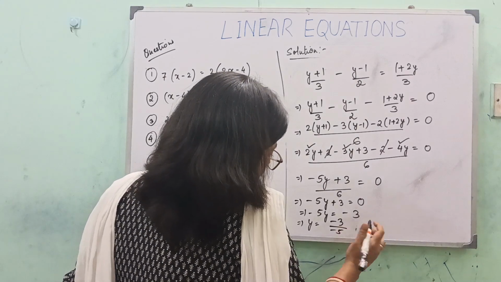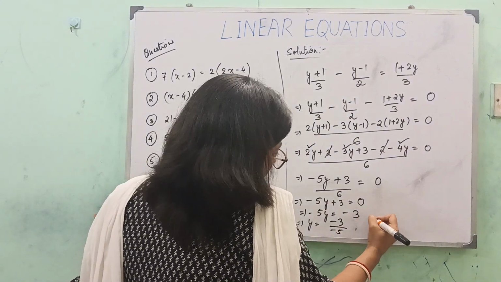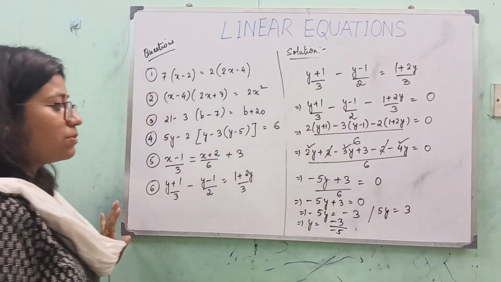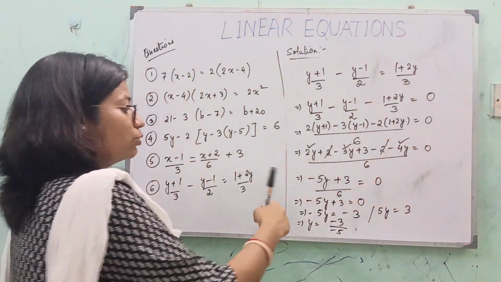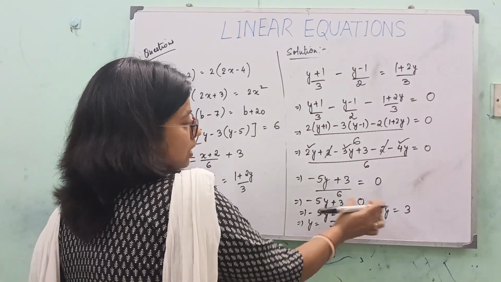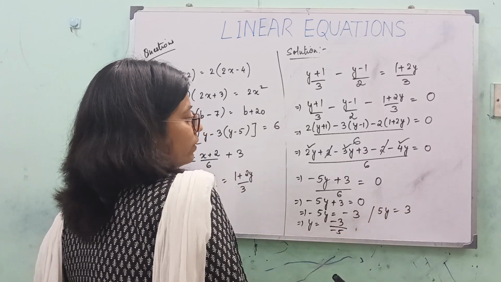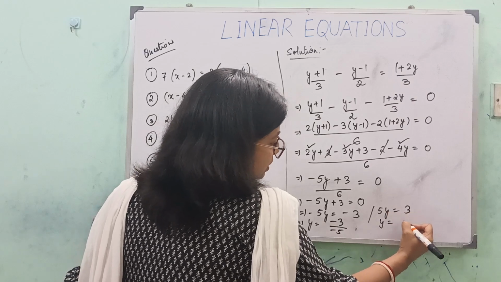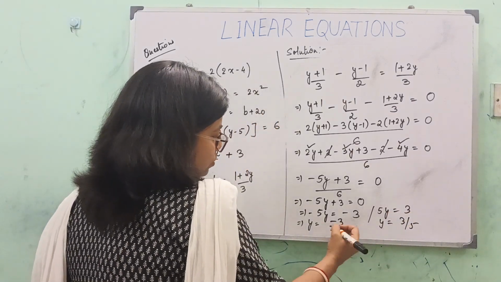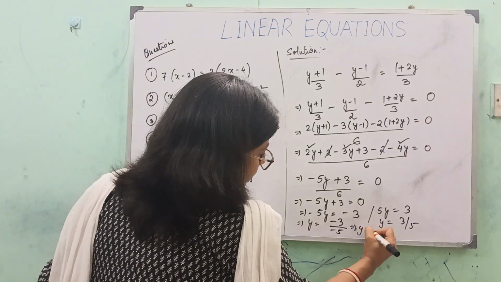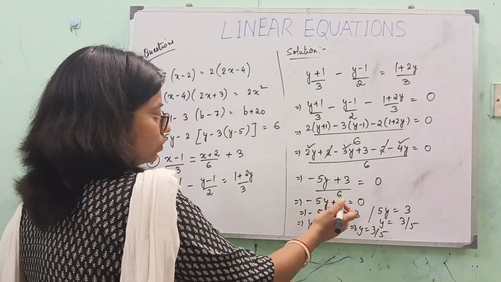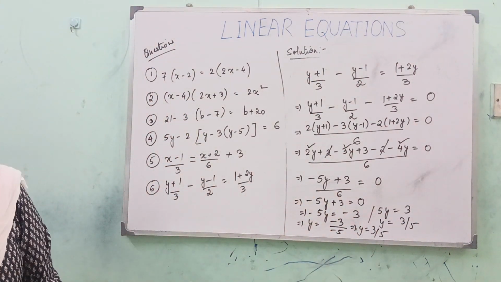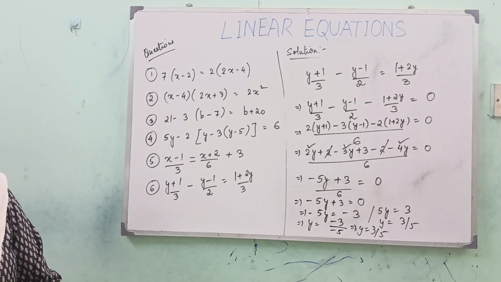Or instead of this step, you can say one more step over here: 5y equals 3 directly. Why? Because both sides were having a minus sign, so we multiplied with a minus sign to both the sides. As a result, this statement gets converted to 5y equals 3. So from here directly we can say 5y equals 3 means y is equal to 3 by 5, and here also same thing, that is y equals 3 by 5, whichever way you feel. Either you can go directly from here to here or go for this step and then get the answer 3 by 5. So your answer is y is equal to 3 by 5.